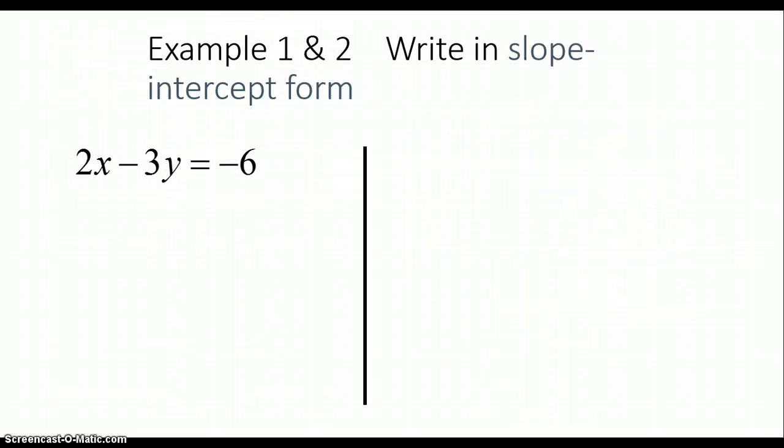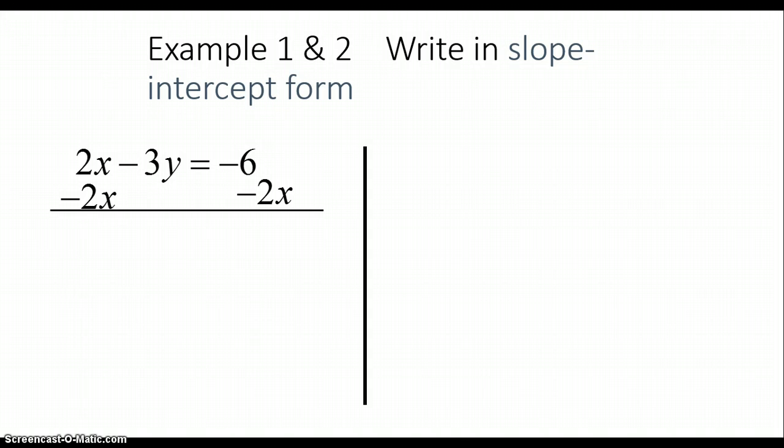So let's look at an example. 2x minus 3y equals 6 is in standard form, but we need to write it in slope-intercept form. And we're going to do that so that we can find the slope and the y-intercept of this line. So step one, I need to subtract the x term, because my goal is to isolate that y and get it on one side by itself. So if I subtract it from one side, I also have to subtract it from the other side, though.